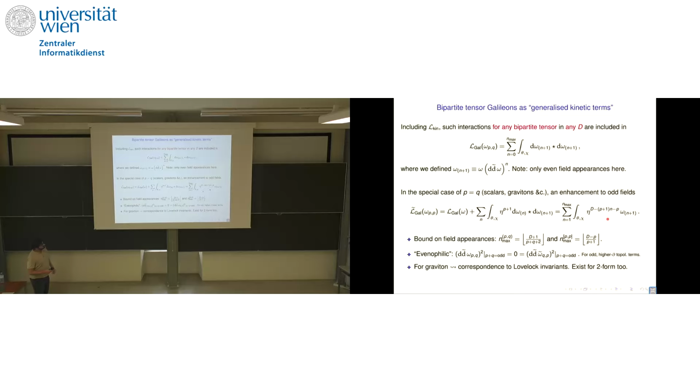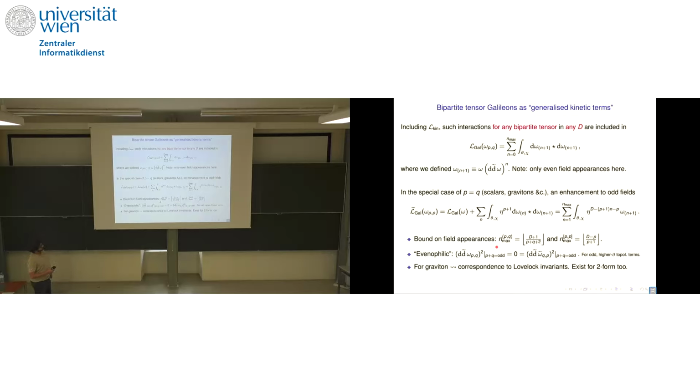And this one, if you expand it for scalars, for example, in 4 dimensions, it gives you these 3 Lagrangians that I showed in the previous transparency, but you can do it in any dimension for any field. Now, of course, this is an overstatement because you cannot do it in any dimension. There is a bound on the number of appearances of the field, and the bound is set by the fact that you cannot really write whatever in some particular dimension.